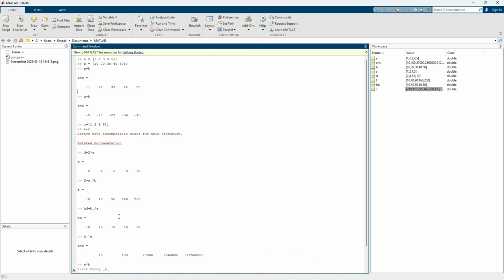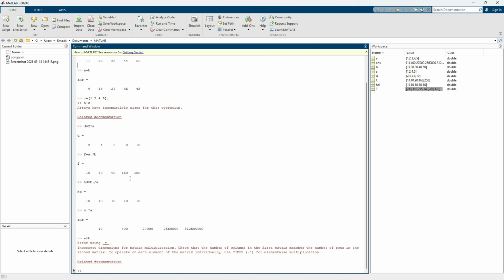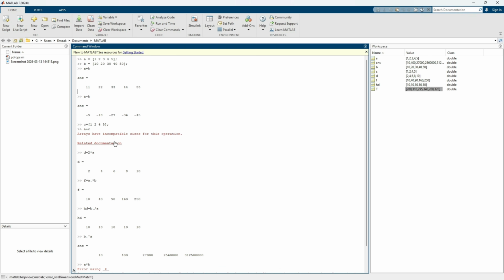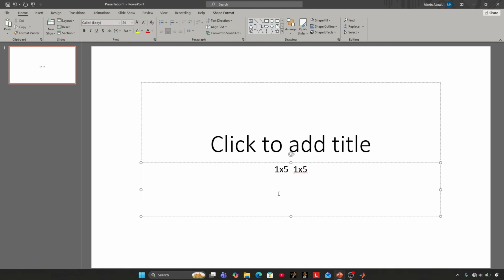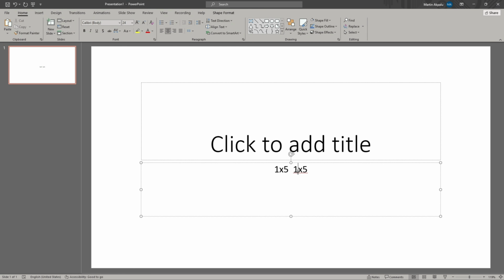So in this case, if I wanted a dot product, I would need to transpose one of these and multiply in such a way that I obtain the dot product. If I want to multiply A by B and I transpose B, it now becomes a column vector, which is 5 by 1 instead of 1 by 5. Then I have 1 by 5 times 5 by 1, and that collapses everything.